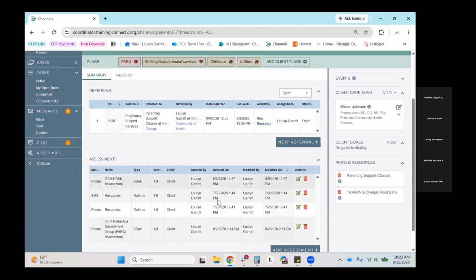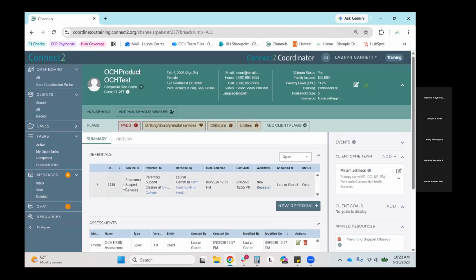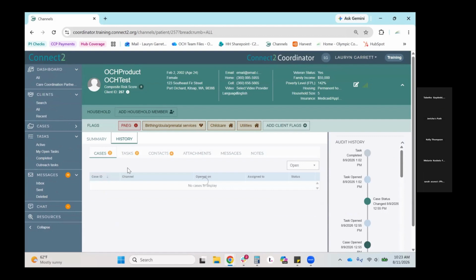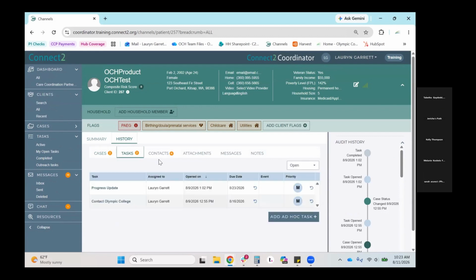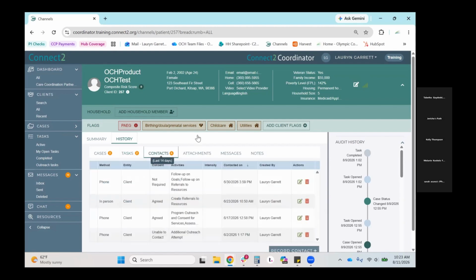You can see any assessments that they've had done, whether it's a needs assessment or a discharge. And then you can also see open cases that they have. You can see any previous tasks that were completed or tasks that are currently open, and any documented contacts with the client.